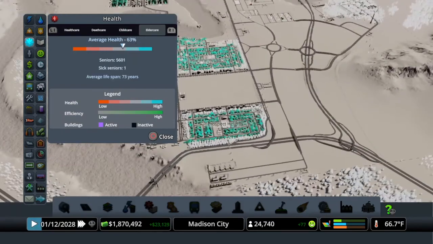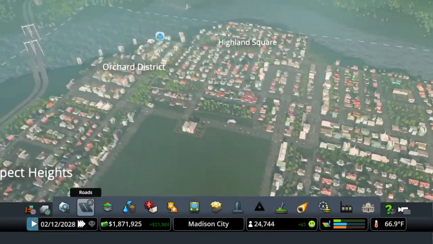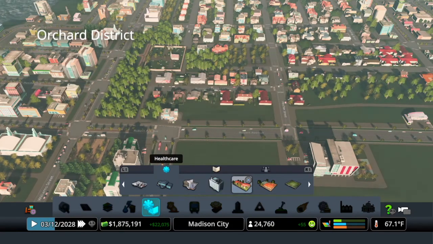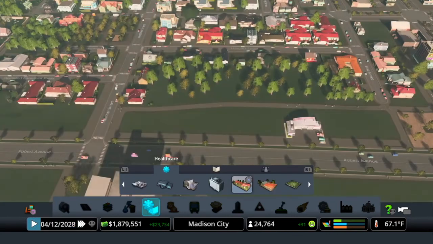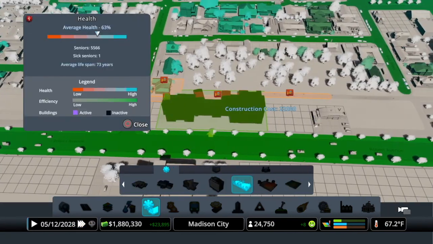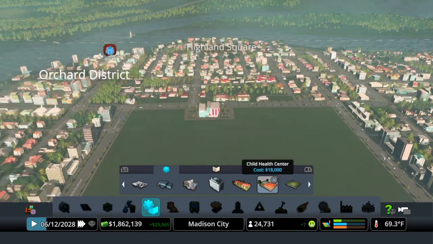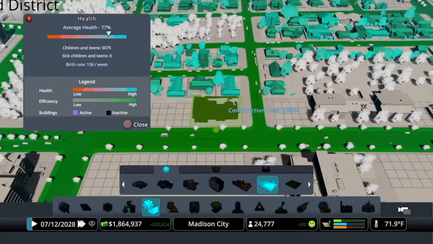Now, we didn't put in any elder care or child care. We could go ahead and do something around the edge here. We will do that. That definitely helps. So we do have the elder care. It would fit here. I have to remove the path. Could put that right about here. And this is our child health center. We could do the same over here. Could put it in here.